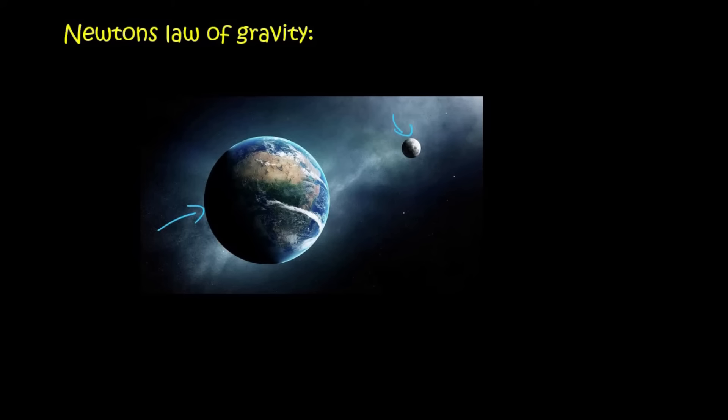So Kevin, the earth and the moon, now they are very, very heavy. Why are they not rushing towards each other? Because you said that when the masses are very big, then the objects are attracted to each other. Okay, yes, that is true. But that's not the only thing we have to look at. We also have to look at the distance.